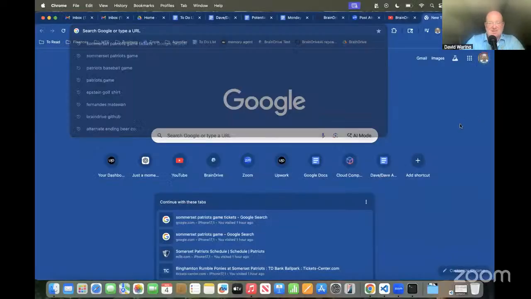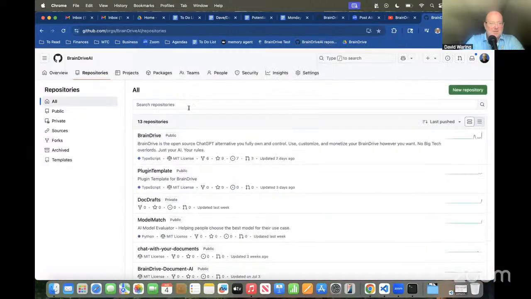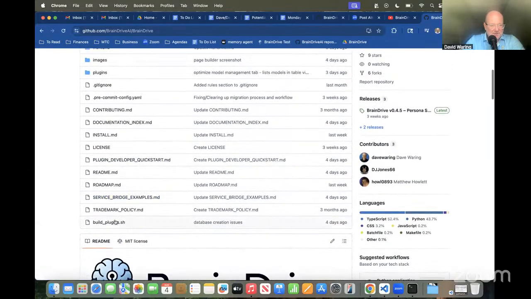On my side, we now have a full document library, a document index, we're calling it. For any developers, we want to make sure that all the great work that Dave did on documentation is easy to traverse and know what's there without having to read through everything.